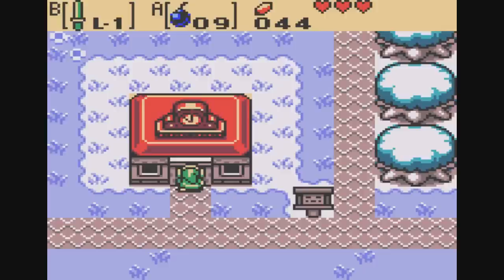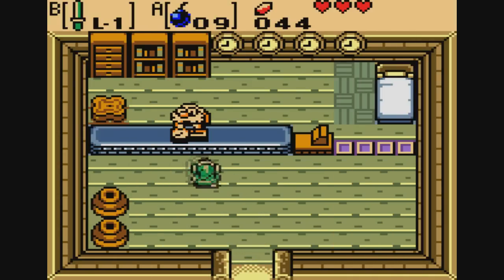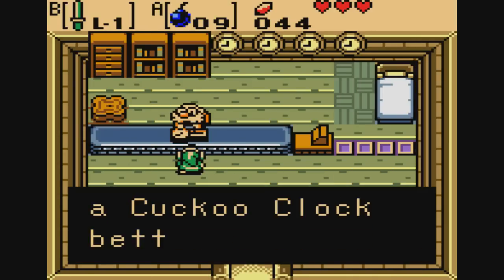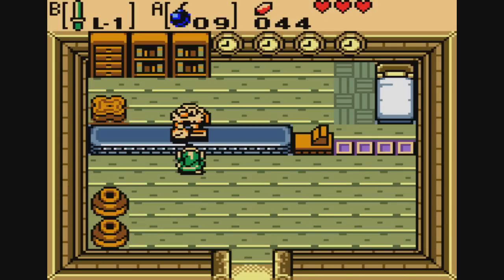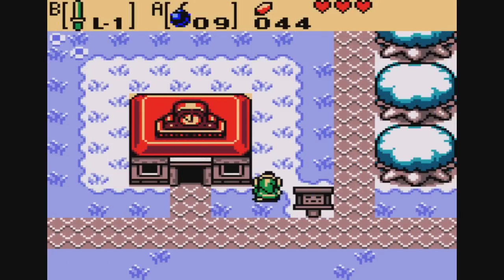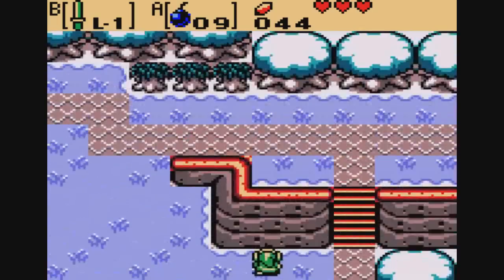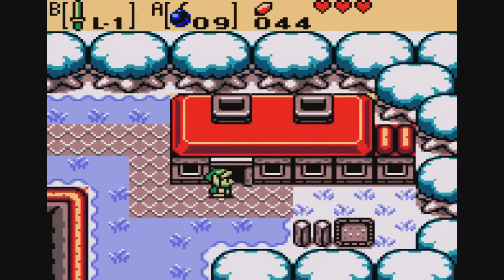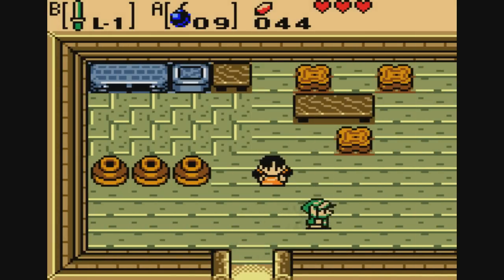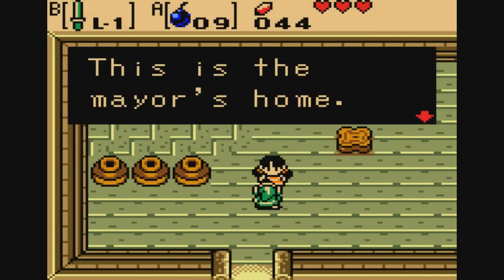Here we have a clock maker. "I want to make a cuckoo clock better than any before, but I can't find a wooden bird that I like, one that's just breathtaking." Okay, so I believe that's part of the trade quest. Like Link's Awakening, there is a trade quest that can get you something important if you do it. And we will definitely be doing it throughout the game, but for now, we don't have the items we need just yet. This is the mayor's home.